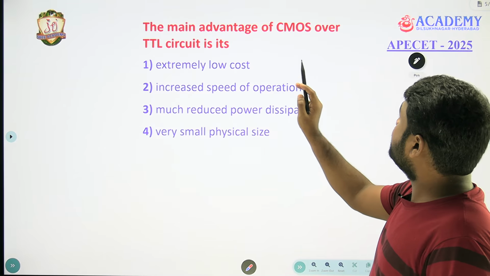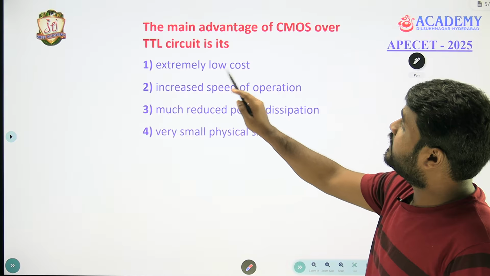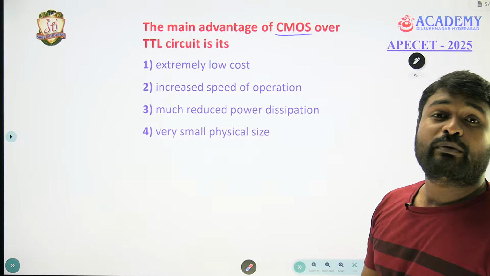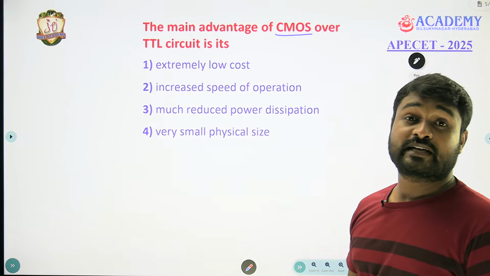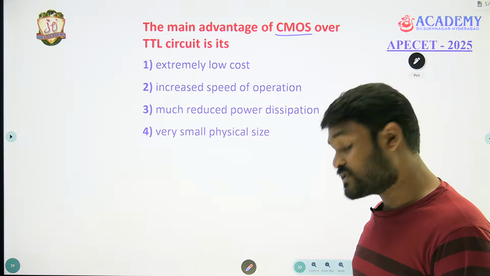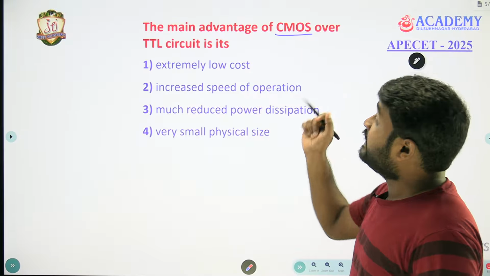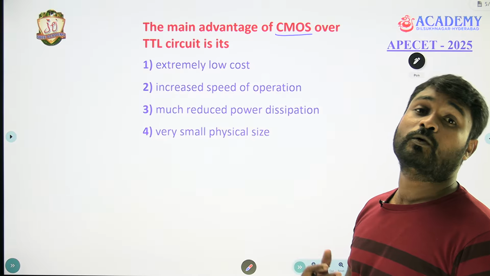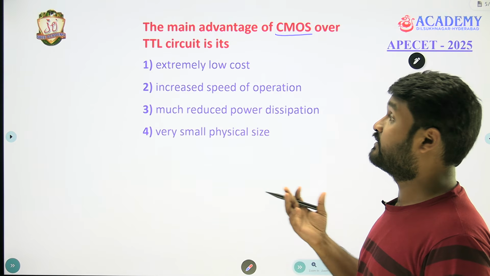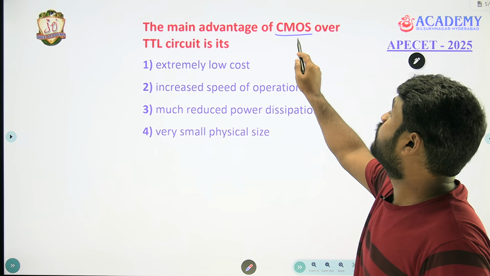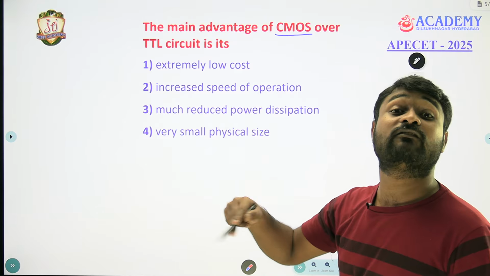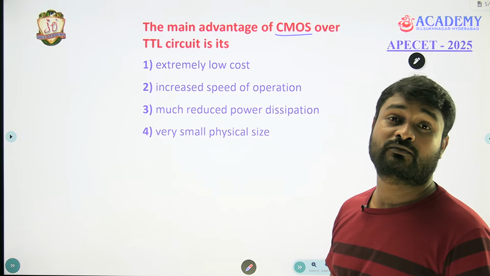The main advantage of CMOS over the TTL circuit is that CMOS is basically a low power consumption device. That's why we are using it in our VLSI technology. We are doing all the circuits with CMOS only. TTL is required where high voltage levels are needed, and delay will be less also. But in CMOS, propagation delay will be more. It is slower in nature. TTL is a little faster in nature compared to CMOS, with faster operation.